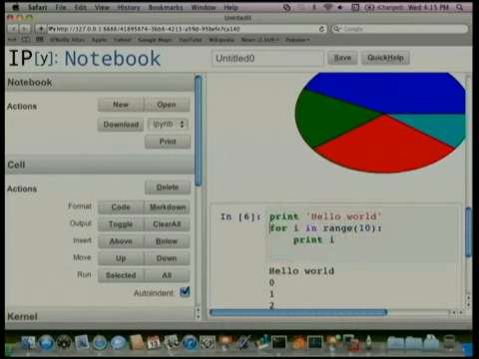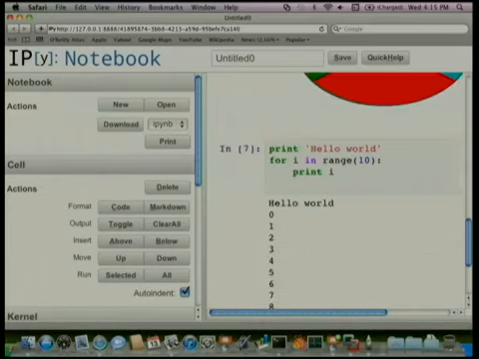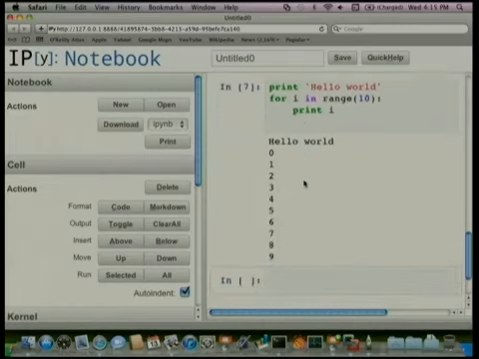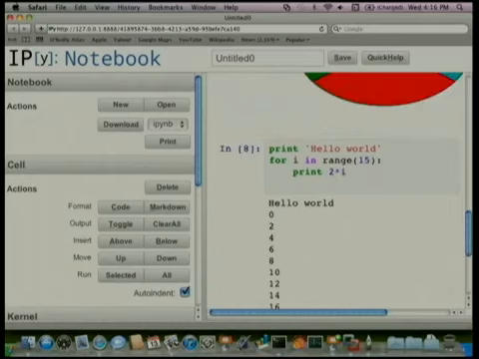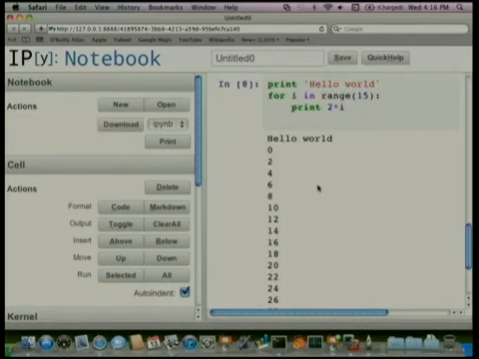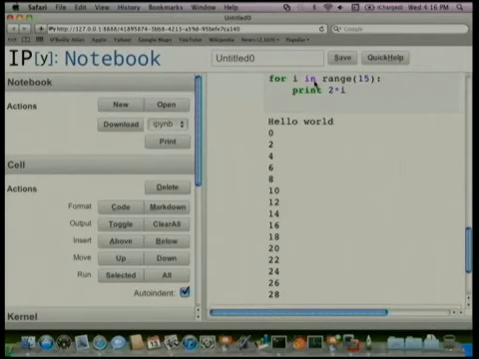Shift Enter goes to the next cell. So you have to either hit Shift Enter or Control Enter to get that to run. If you want to go and edit the thing, like change it to a different value, you can just go up and hit Shift Enter again or Control Enter, and it'll redo the output of that.